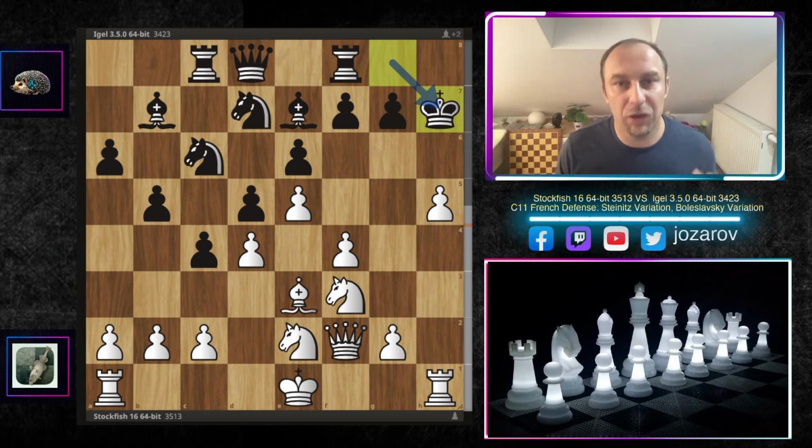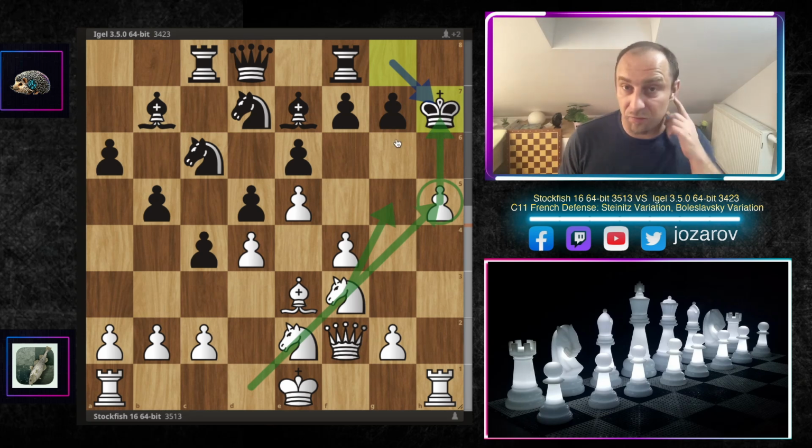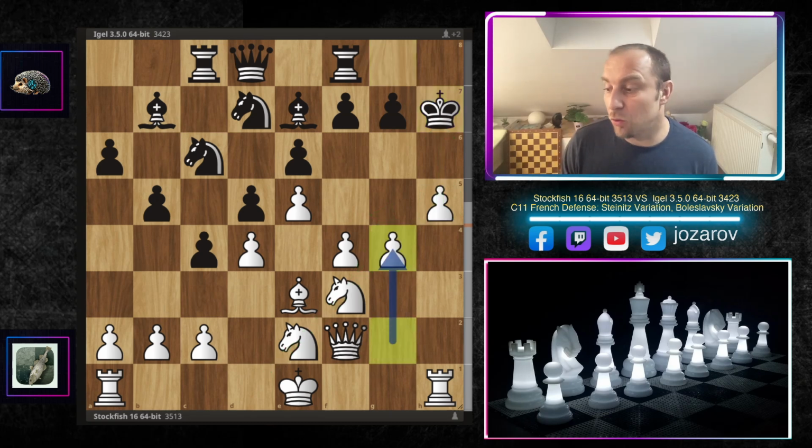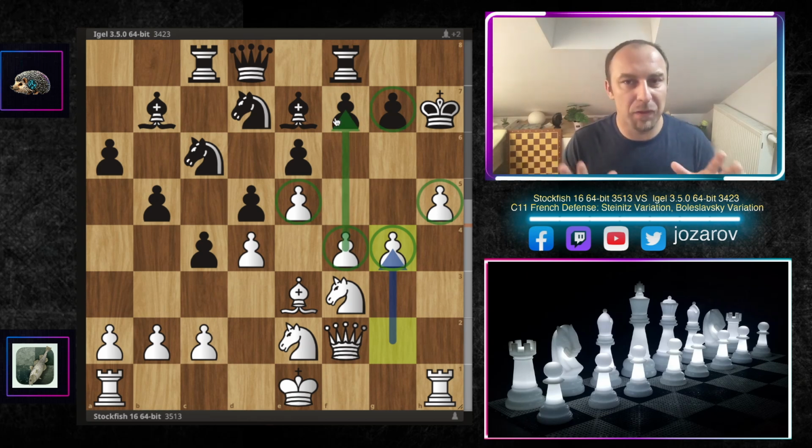Usually when we play the Greek gift tactic, the queen is somewhere, I don't know, on d1, and then we have this idea to play knight to g5, and then to include the queen on h5, and then maybe to deliver checkmate, maybe even to play progressively here on this side of the board with some pawns. But Stockfish calculated that it had enough compensation by pushing the pawn on g4, by storming now with maybe 4 pawns here on the king side against these 3 pawns. Maybe we can also count this as maybe 3 versus 2 or maybe 2 versus 1, especially if we manage somehow to get the g6 goal.